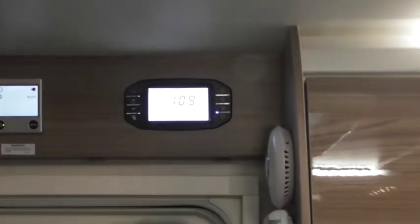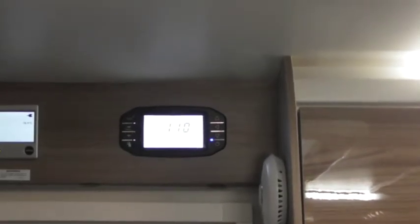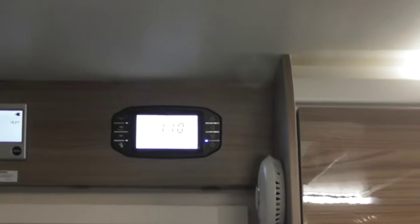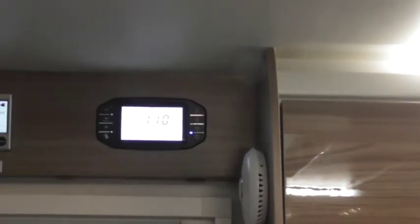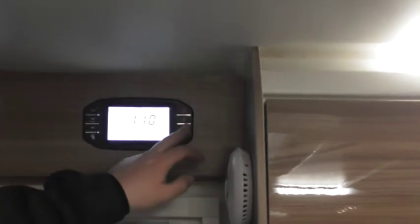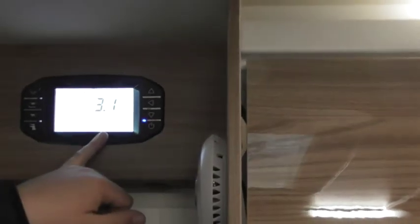So, when you switch this unit on, what it's showing me on the screen now, the little L is letting us know we're running on the leisure battery, the lightning strike's letting us know we're on mains, and then obviously time in the top corner, and it's letting us know the temperature inside as well. So what you can do is on this side, up and down arrow scrolls you through the different settings. The one in the middle lets you change what's on the screen.